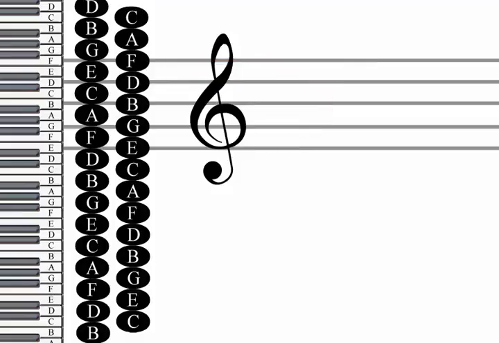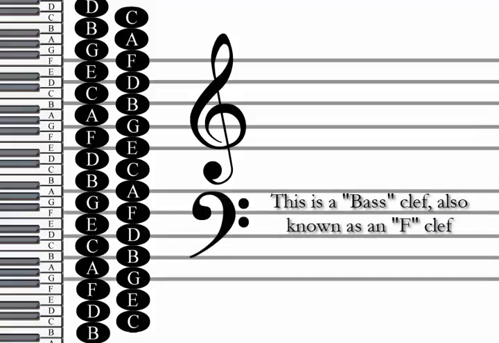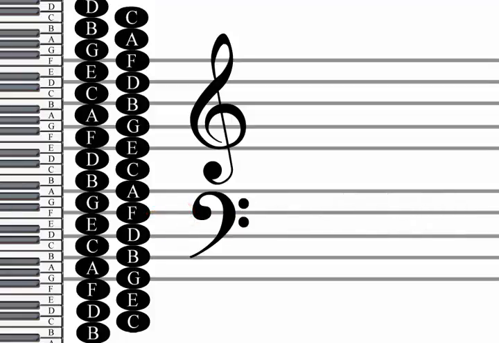If we want lower notes, then we could use a bass clef symbol. Bass clef is also known as the F clef because its 2 dots surround the F line, and the dot that starts the whole clef is on F. To remember the names of the bass clef notes, you might notice that the notes in the spaces spell A-C-E-G, or ace-g. You can still spell face with the notes if you start with the note space that's below the bottom line. For the lines, try remembering good boys deserve fudge always.